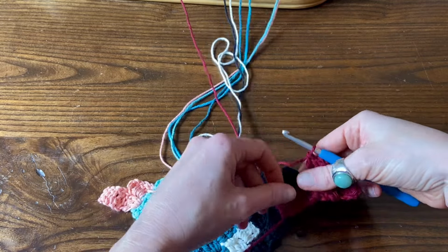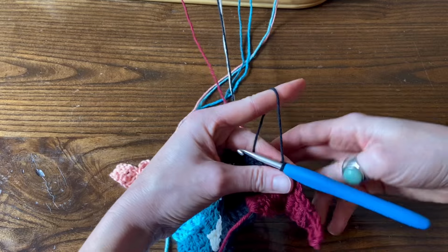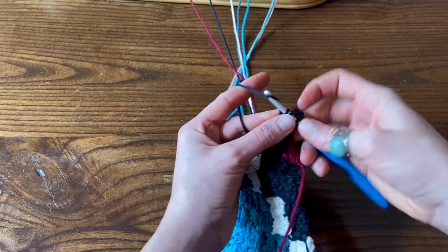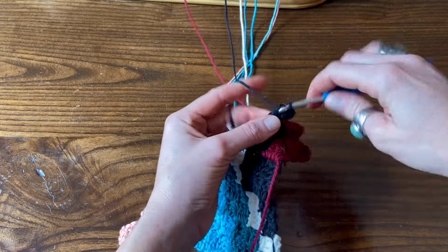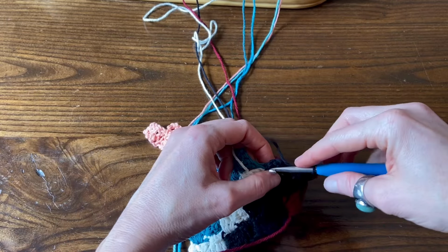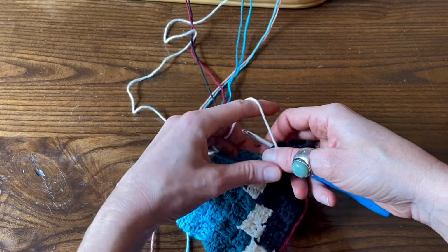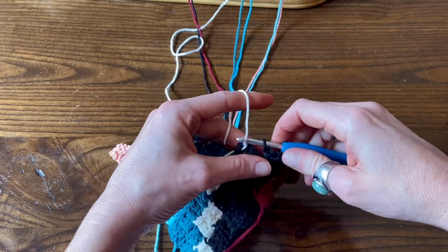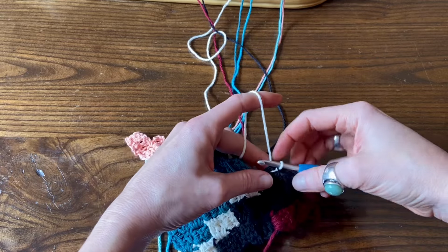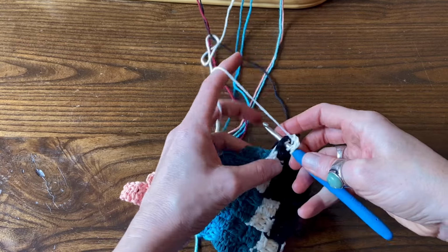Now we'll slip stitch the next block and work 1 block in our contrast color 2. Chain 3 double crochet. Now we'll slip stitch the next block and change colors to our main color. So we're going to carry this main color over 2 blocks. Yarn over with it. Pull it through. Give the old color a tug. And then we're going to chain 3 and work 3 double crochets in the chain space, working around that carried yarn.